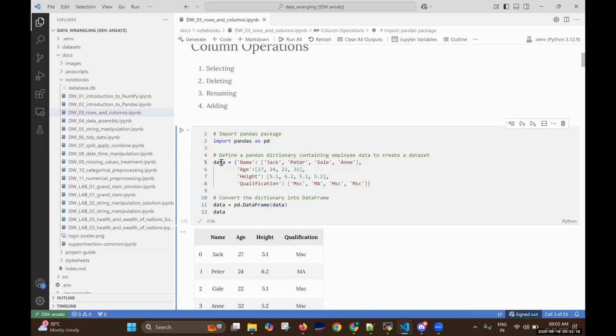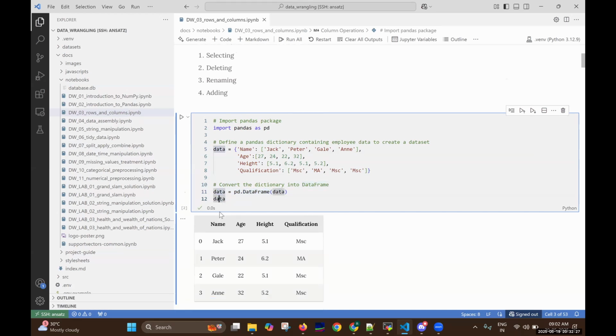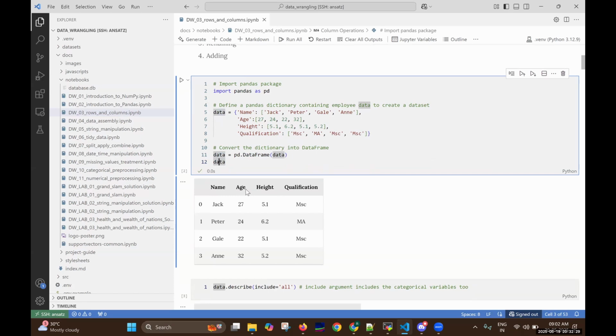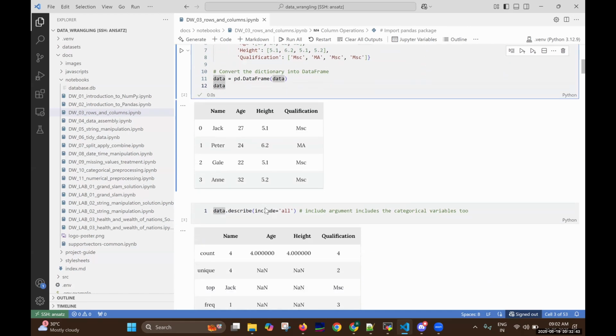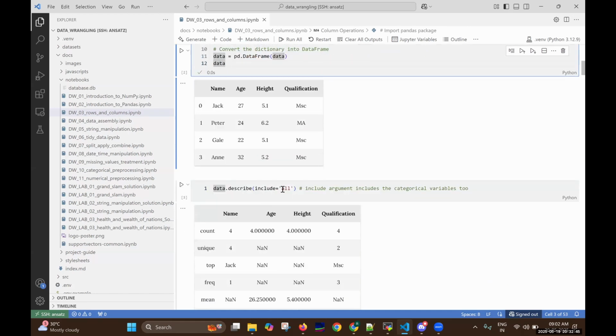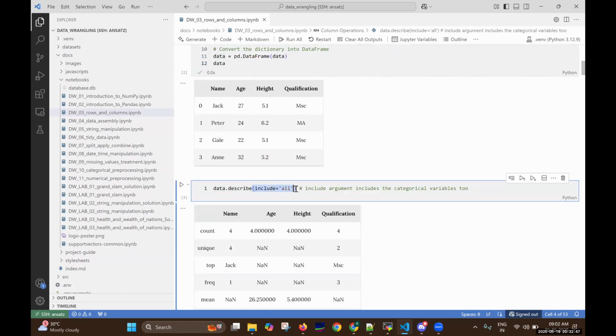Now this data we can directly load into a data frame, because it is in proper dictionary format. And we can just see what it is. Now we have name, age, height, qualification. Everything has appeared here. Now we have it in a data frame. What can we do with it? First thing, like in the previous one also, we need to describe everything. It is small data, so we don't essentially have to, but let's include everything as reinforcement, so that you remember it if you do it.